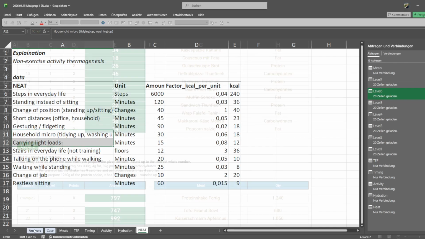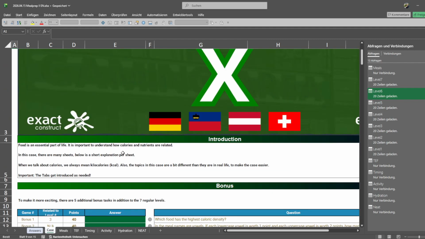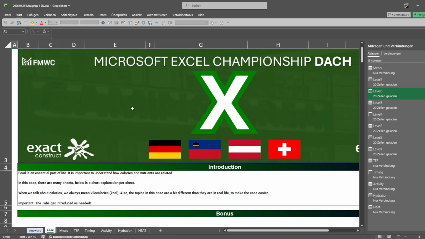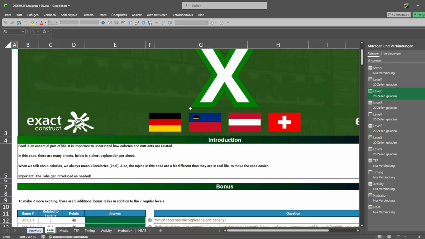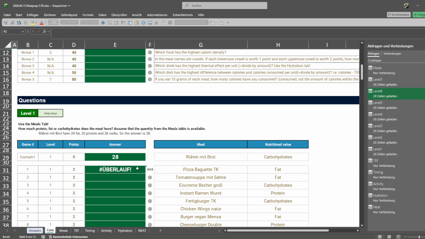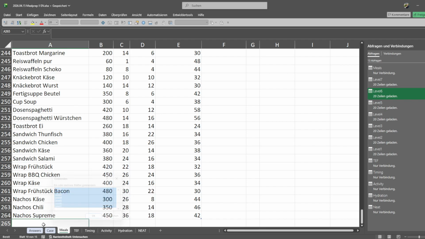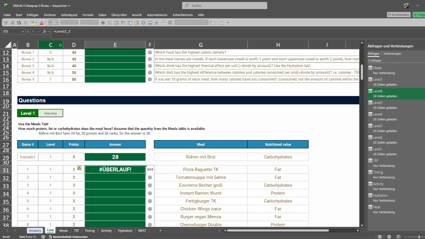Okay, so I was thinking about doing a case in only Power Query. It's the Dach case, and my Excel is still in German, but it doesn't matter as Power Query's M language is always in English. I already prepared at least some stuff, so I imported all of the things I wanted, and I thought it's quite easy if I just load all the levels and then I just do equals the level here.